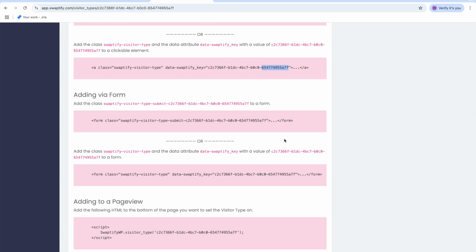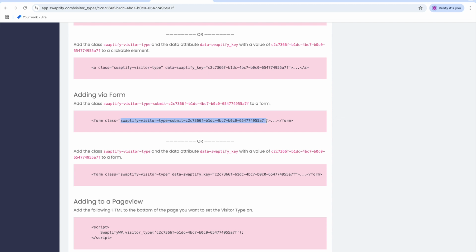What if you want to trigger a visitor type after someone completes a form? You could add this class to your form, and once that form is submitted, it will trigger the visitor type. Keep in mind, because of different form processing and success mechanisms, and the fact that forms sometimes redirect or post to a new page when they succeed, we're not looking for validation with this one.